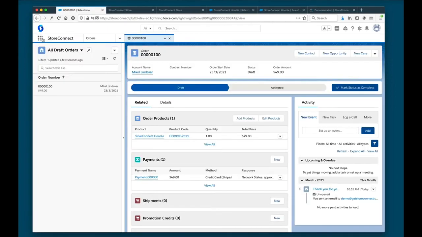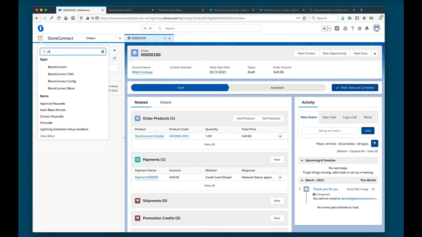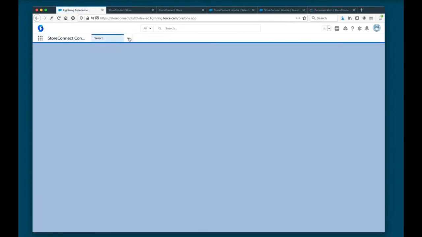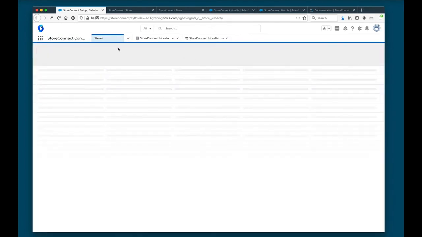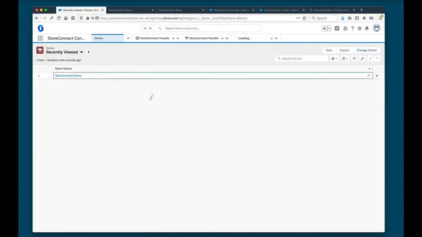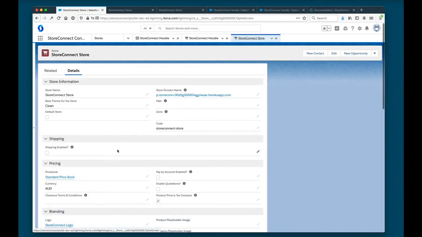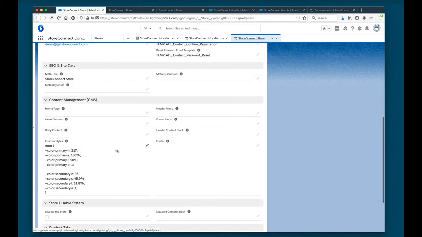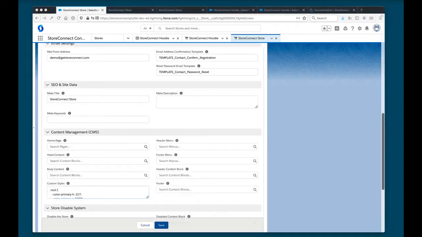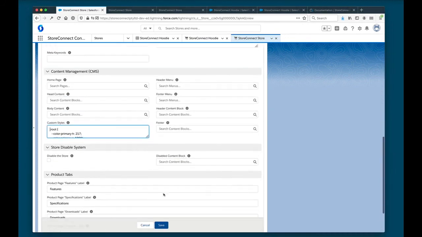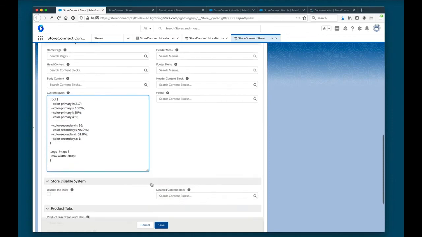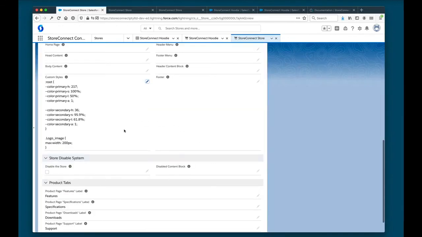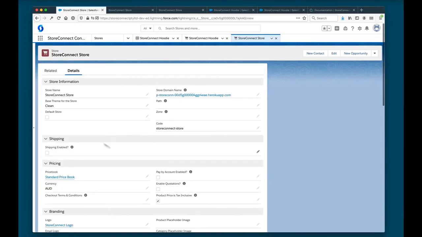So one thing I noticed is this StoreConnect logo is a bit small, so let's go ahead and fix that up. You can just go into the config section, and within the config section we want to go to our stores page, which is here, and then we edit the store, and within the store there is some ability to add custom CSS. So we'll scroll down here and we'll go ahead and edit that CSS. We've already created that before, so we'll just go and paste that in. And that just changes the width of the logo. So if we save that, that will then go and synchronize across.